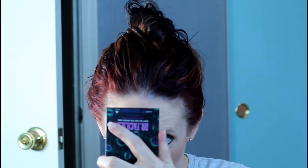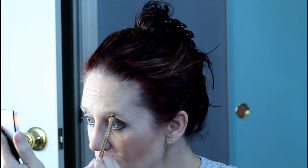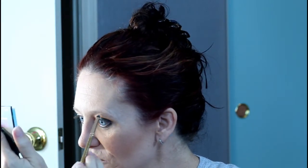Going back in with the Dr. Facilier highlighter using the same packet brush to minimize fallout — I have to dig in because these highlighters are pretty soft. I'm applying it above my brow bone, inside the inner corner of the eye, and in that V just to highlight and brighten that area up. I'm trying to do it all in one sweep across my face so I don't have to worry too much about where I'm putting product. You really have to build the highlighter up when applying it this way.